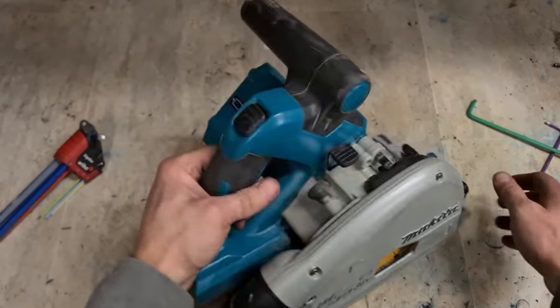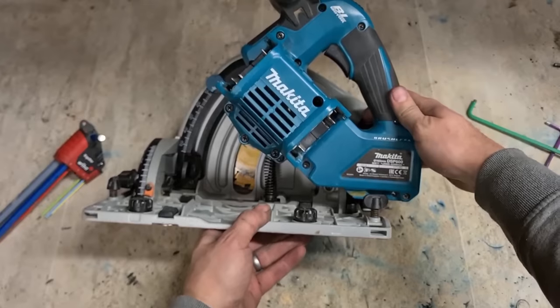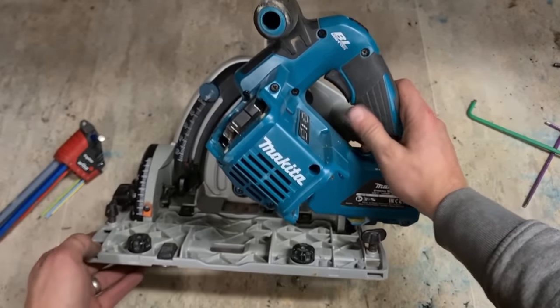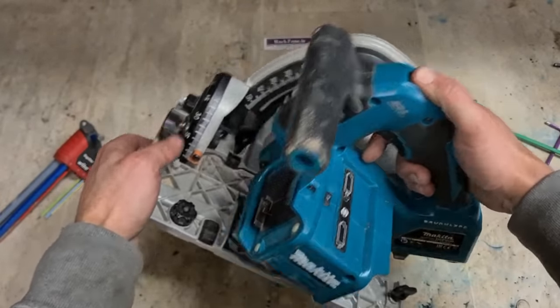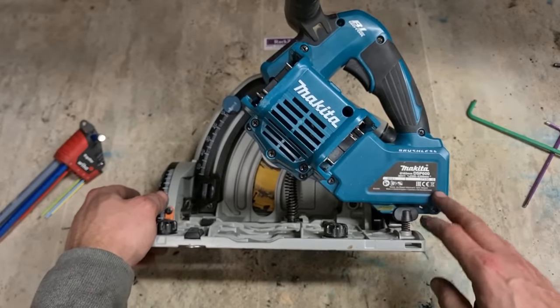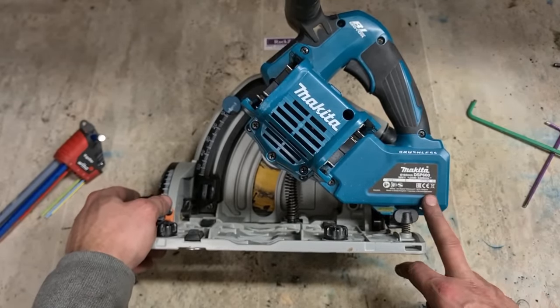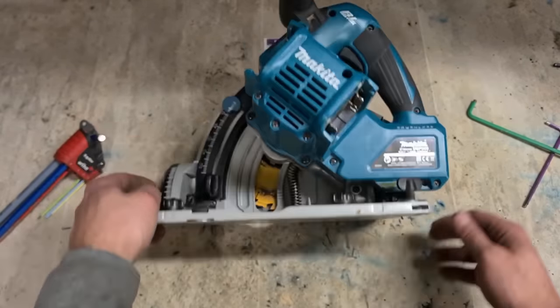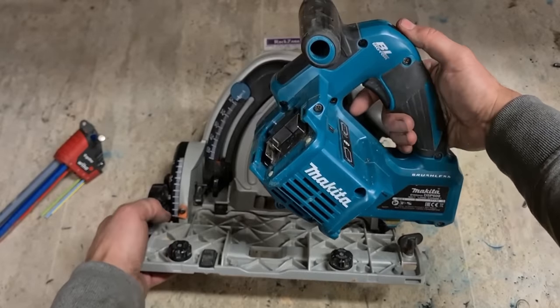One Makita plunge saw, a DSP 600. That is how you free up the base on the Makita plunge saw. Either the DSP 600 or the SP 6000 corded version. Same mechanism, same build, same way of fixing it.